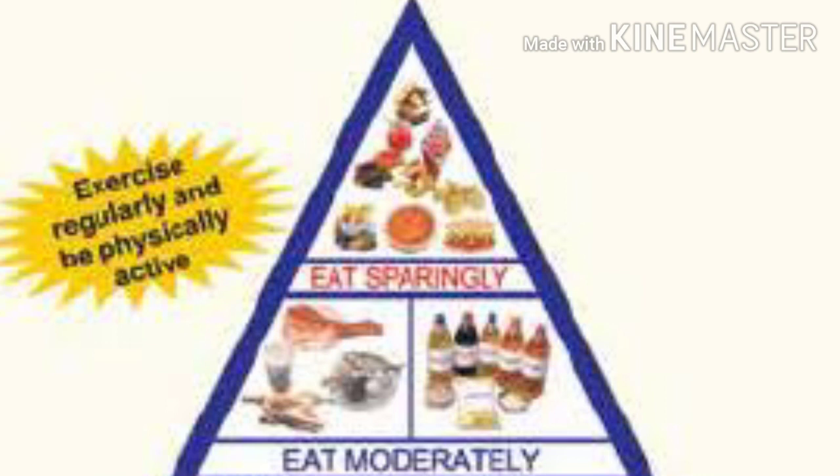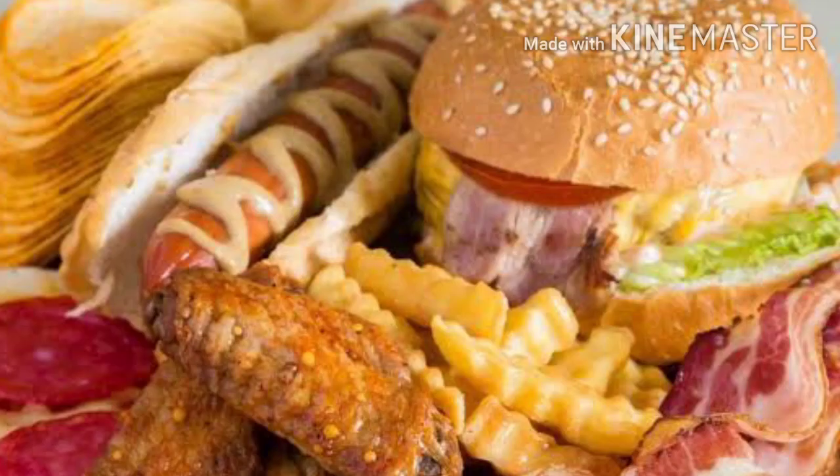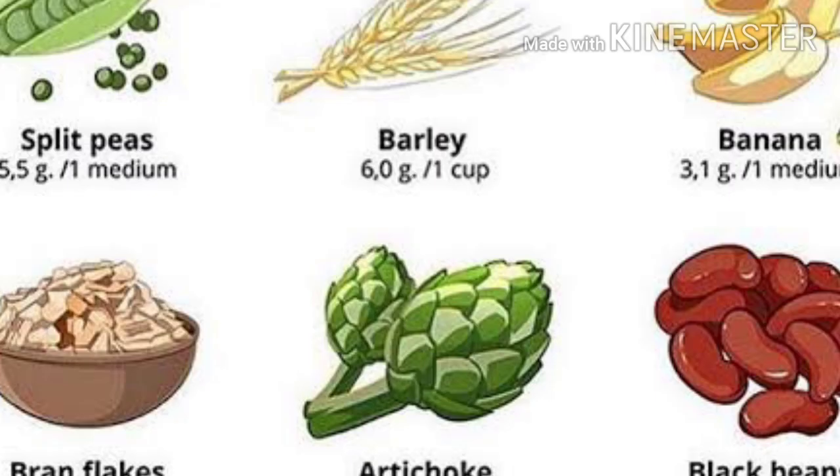Sparingly. The meaning of sparingly is small quantities, very little quantity only. Food items like ghee, butter, cheese must be used sparingly. Along with this, we should avoid junk foods like pizza, burger, and bakery items, and eat the dietary fibers, roughages, which clean our body, digest easily, and help in free bowel movement.